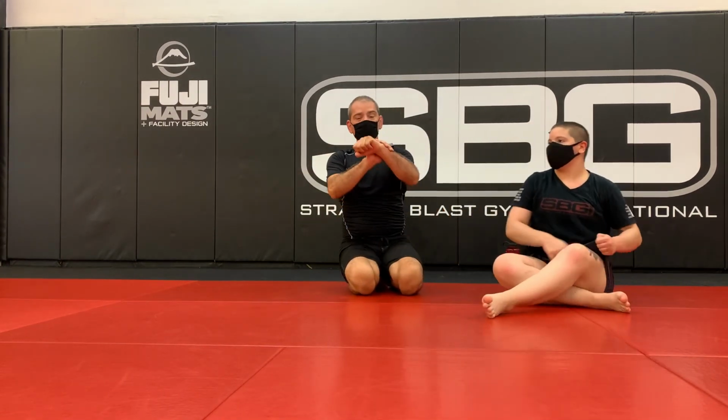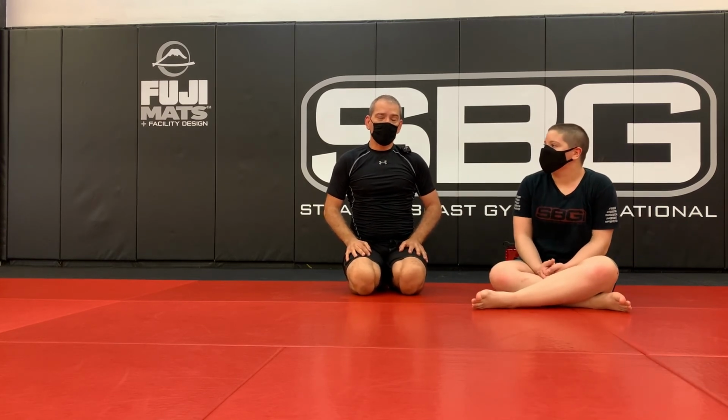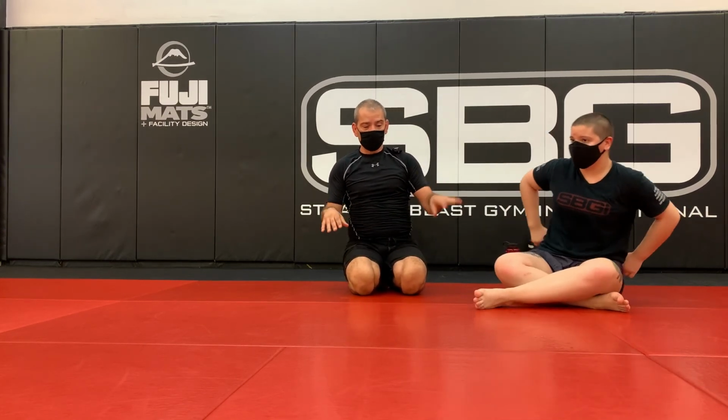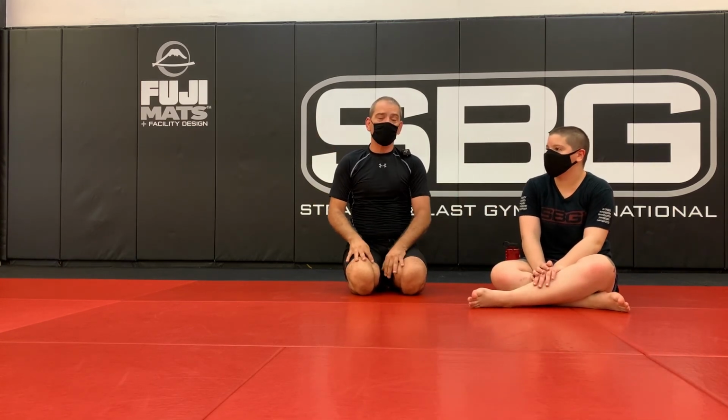That's it. So post and beam structure like that, that's a really strong frame. And what I like about it is once you get your arms underneath the armpit like that, it's really difficult for the top person to harvest them back out. Give that a try. Let me know how it goes.